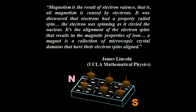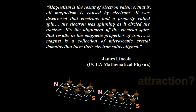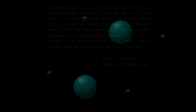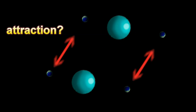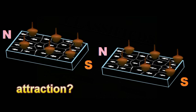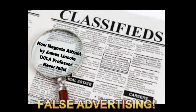This is quite disappointing and deceptive. Lincoln hasn't explained anything — certainly not the physical mechanism of how a magnet attracts another from a distance. This is not an explanation; this is a series of descriptions followed by a closing argument. Specifically, Lincoln fails to explain how the fact that two electrons spin in the same direction produces attraction from a distance, or how the spins of many electrons in the domains of each magnet compel the two magnets to come together. What James Lincoln has done is known as false advertising — he never explained anything.